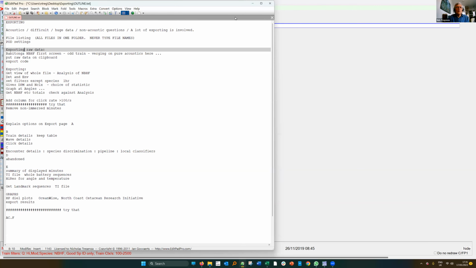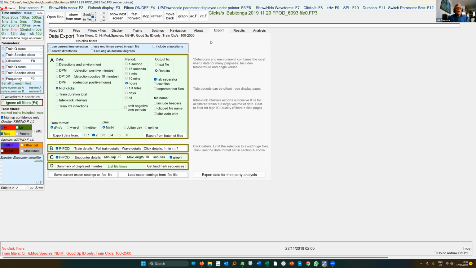So what I'll do at this point is give you a chance to try yourself opening the Babatonga file and exporting first detections and environments per hour, and then a selective one, number of clicks of, say, porpoises or dolphins, whatever you like, and putting them into the same spreadsheet. So I will stop for, what should we say, 5 minutes, and hope you have success.